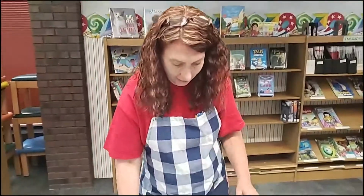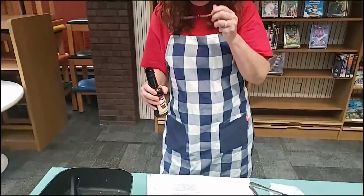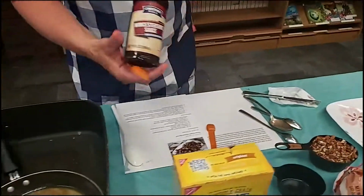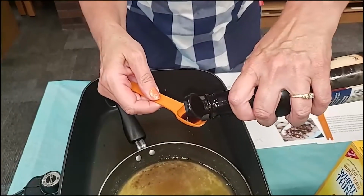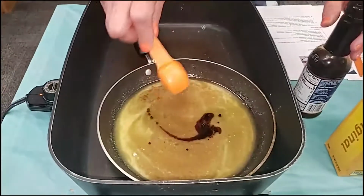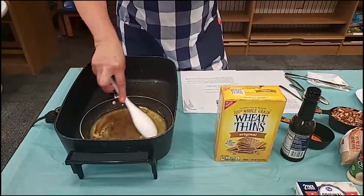Okay, now for the other weird ingredients, the Worcestershire sauce and the mustard. I believe, let me check my recipe, the Worcestershire sauce says 1 teaspoon. So we're going to take our 1 teaspoon and carefully pour in 1 teaspoon of the Worcestershire sauce. And again, we're going to want to stir it in, blend all those flavors together.